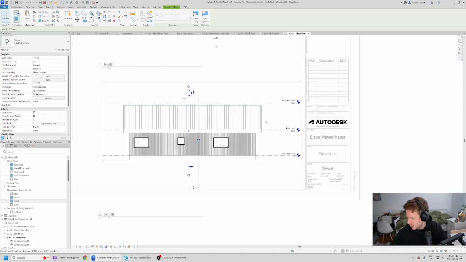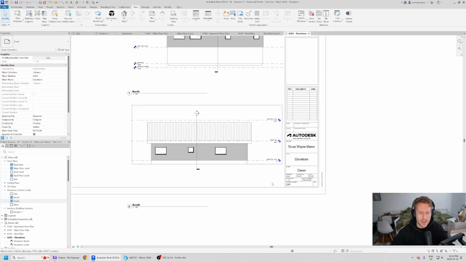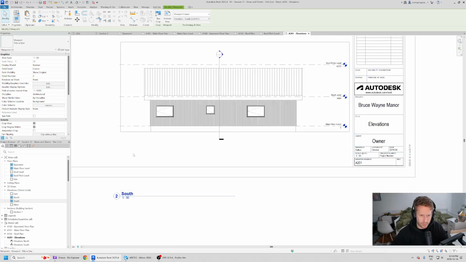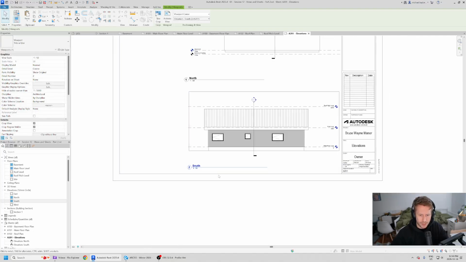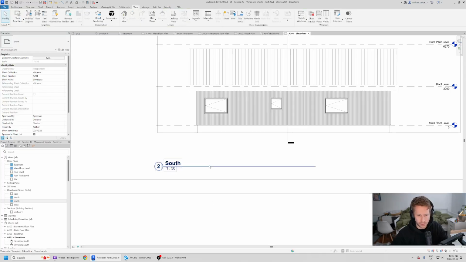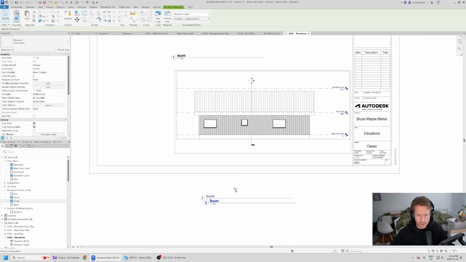Nice. We are getting closer here. So one thing you might notice is, okay, I really want to move my south here, so maybe I want this to be closer to the underside. If I select the actual, what do I want to call this? It's the title here. I have to click on it, and then I can move it independently from the view itself to kind of place it.